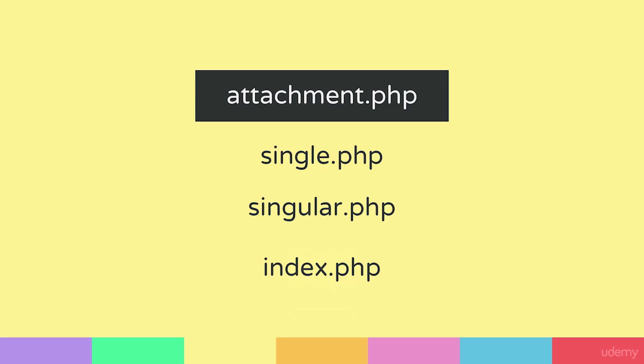The attachment.php page serves as a generic catch-all for basically anything that we would link to in the media gallery or that gets stored in the media section of our site. So this could be when you click through to the attachment page for an image or for a video, or even for things like a PDF or a text document. So this generic page can get a little bit complicated.